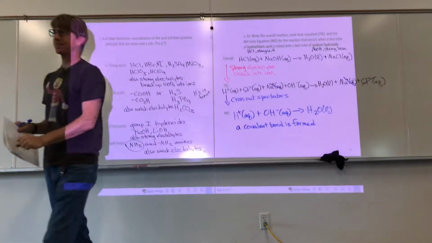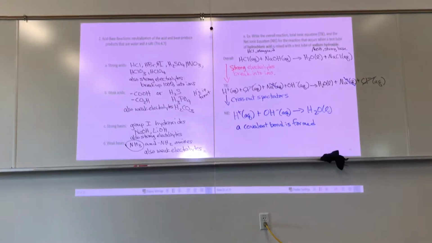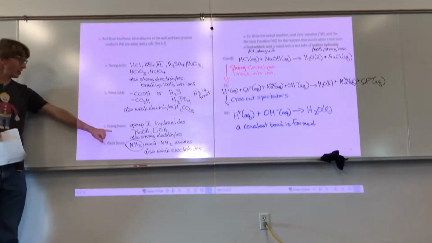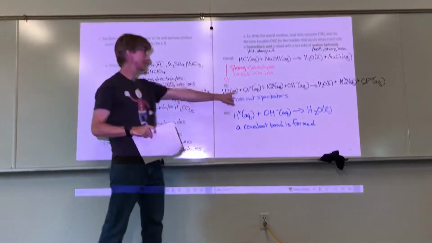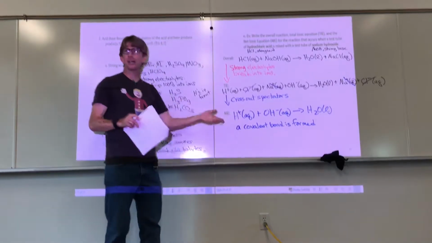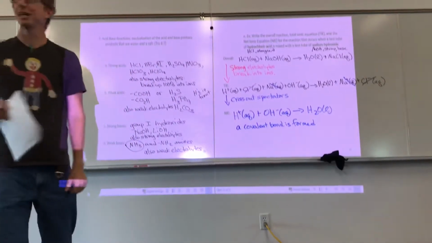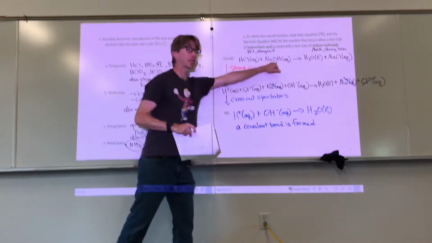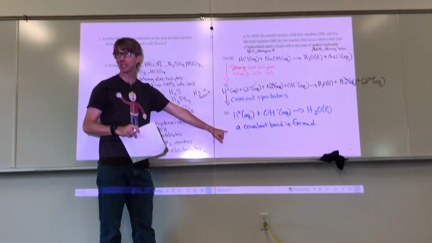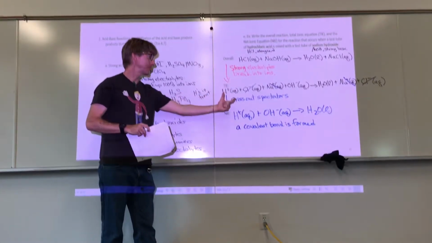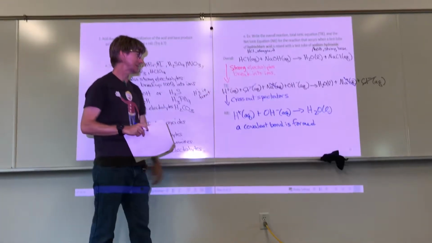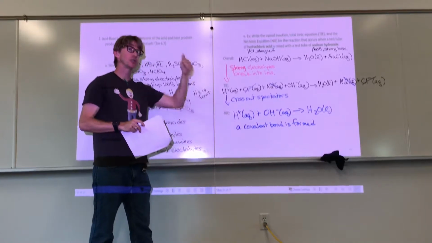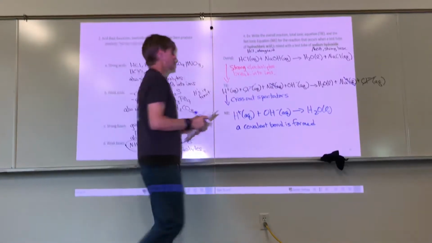Next question. Since all strong acids are strong electrolytes, and all strong bases are strong electrolytes, I know, I lost myself there. This isn't a question, this is just an answer. This is the net ionic equation no matter what strong acid or strong base you put together. It will always look like this, because they'll always break up and always have some sort of spectator ions. So this is the NIE for all strong acid, strong base reactions.